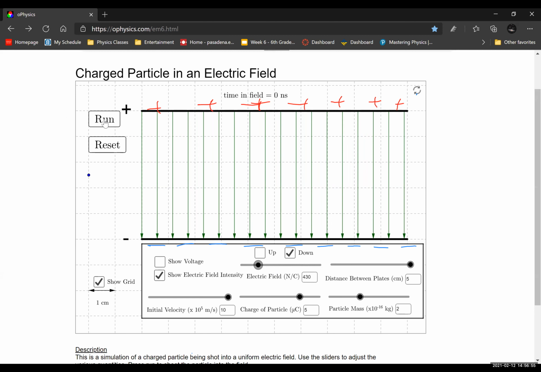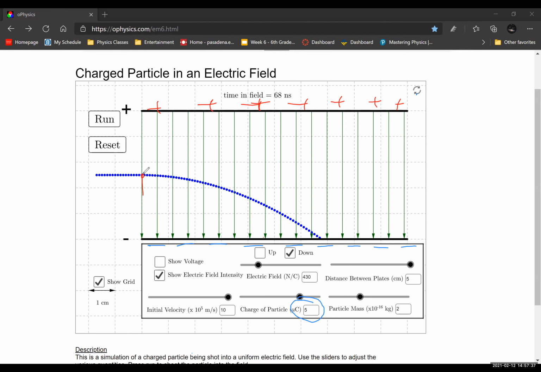But when the particle enters this region, there could be a force acting on it because of the electric field there. And then let's see what happens with the particle now. See, as soon as it enters this region, it's no longer moving in a straight line, but there's a force acting on it. I'm given that my particle is 5 microcoulomb, which means my particle here is a positive particle, right? So you can see right here, 5 microcoulomb. And if it's a positive particle, then remember, the force acting on it will be in the direction of the electric field.